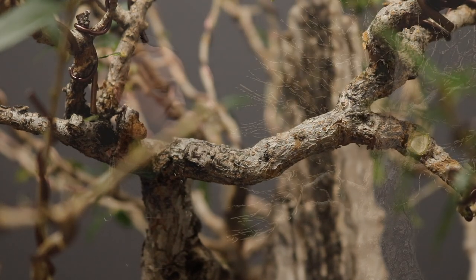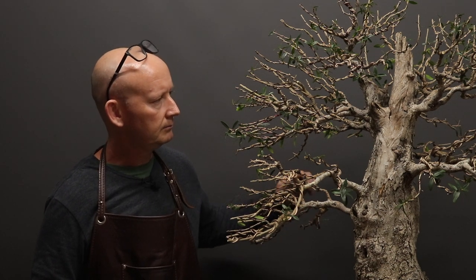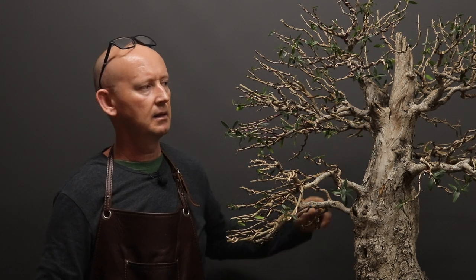This is not ideal. Also, the two diverging, almost apices, is not ideal. One would rather want one of them to be higher than the other, so the ultimate apex to be the one that is emerging from the trunk higher up along the trunk. But these ones come out at the same point, or at the same height. So it does present certain challenges.